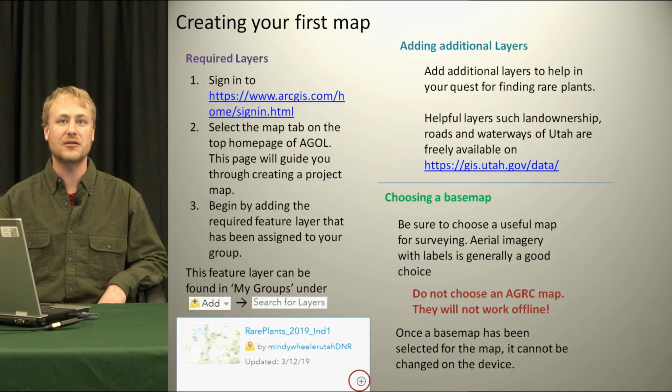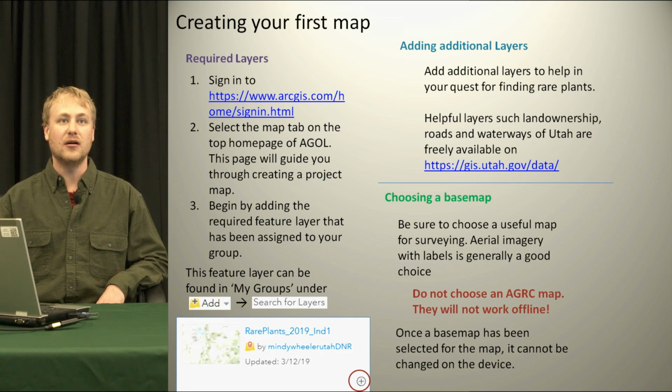So the first step to using ArcGIS is obtaining a username and password. If you're part of the Forest Service or BLM, these agencies will already provide you with a username and password. Just forward this username to Mindy Wheeler and she'll be sure to invite you into the appropriate groups to get you started. If you need a username or password, just let Mindy know as well and we can get you started with one. Once you have your username and password, just go ahead and log on to ArcGIS Online using that URL.